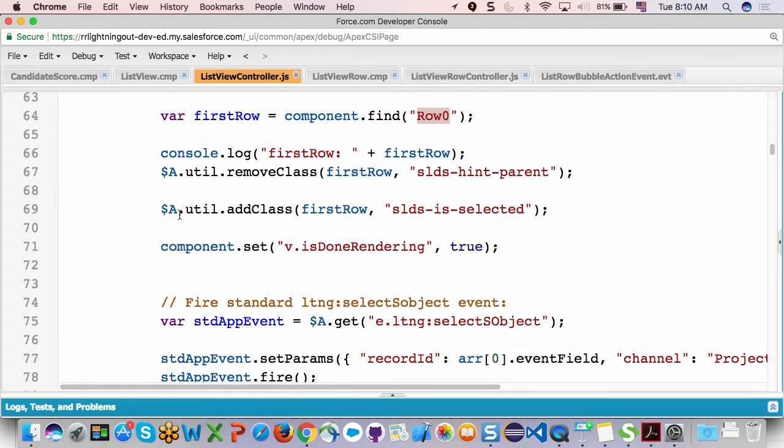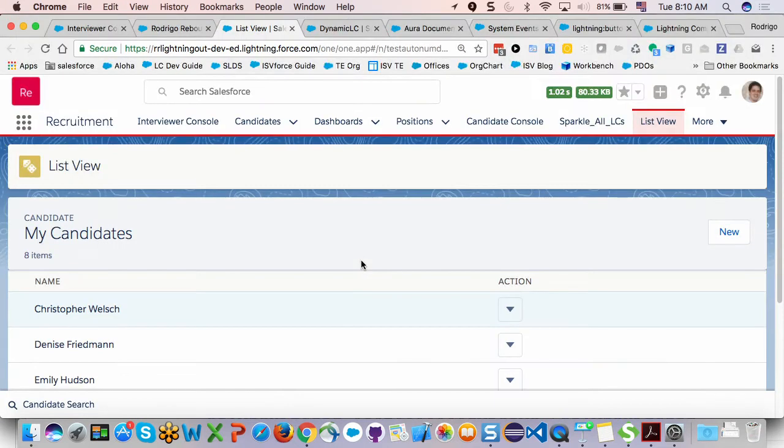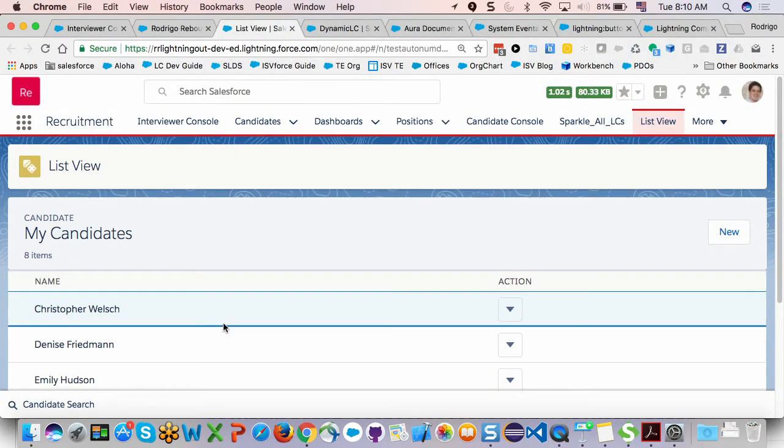And then we use $A.util.addClass to add to that node the Lightning Design System slds-is-selected CSS class dynamically. And that's how we're able to make this first row selected by default. So that's an example of a system event.